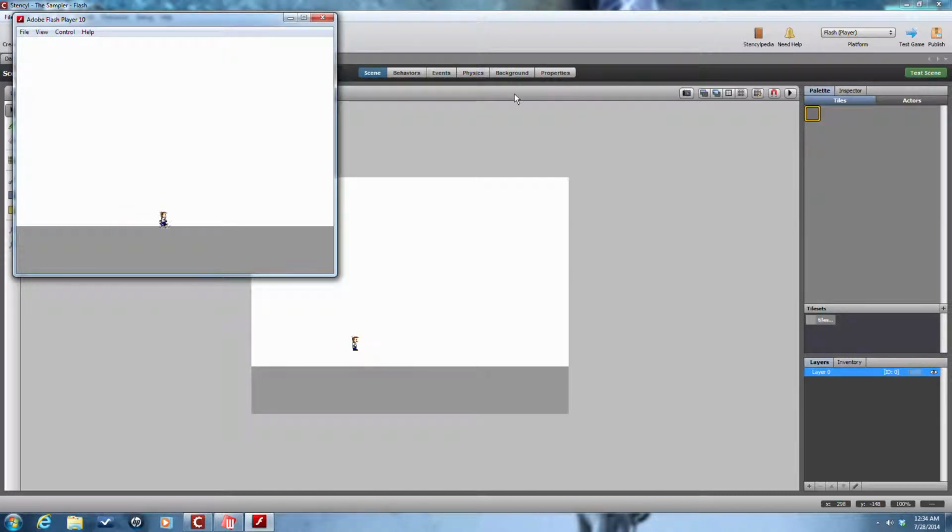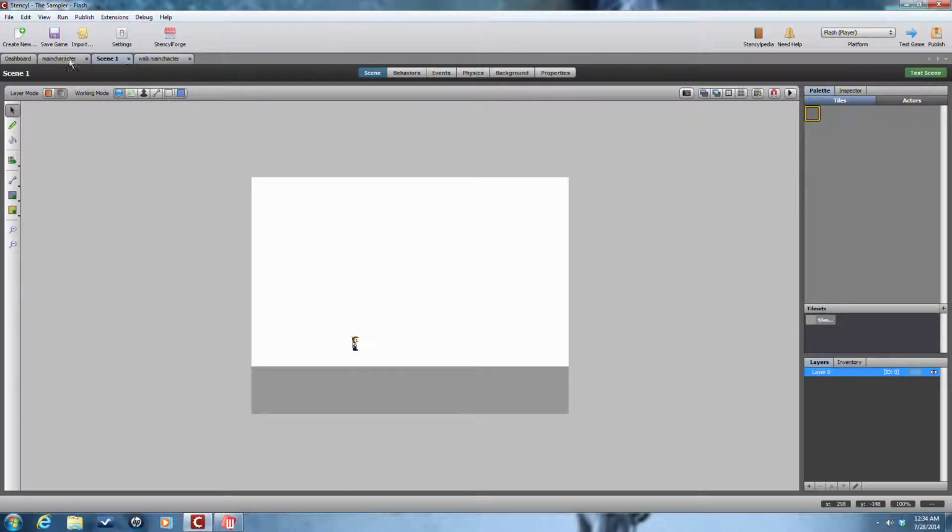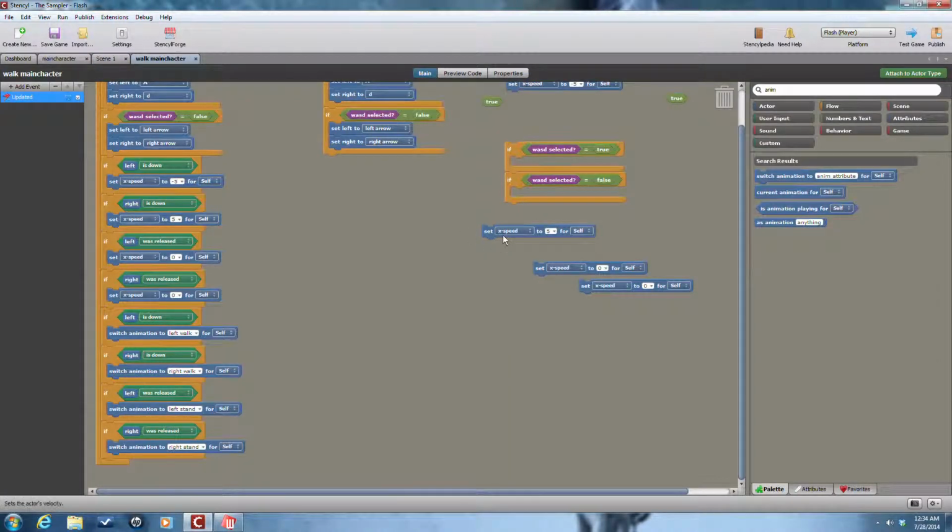Alright, look at that stuff. Look at that action. Oh yeah, that's good stuff. Anyway, so now we're going to want to have a jump cycle. And like I was talking about last time, we're going to have the Y speed set to a negative. So I'm just going to go to -5.